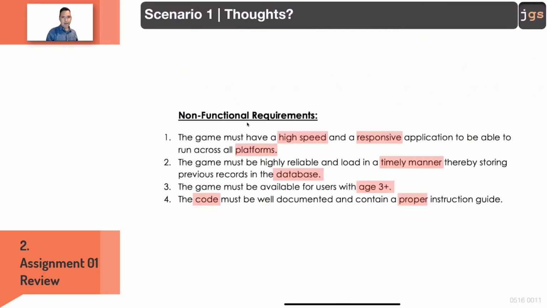Here, same scenario number 1. Someone mentioned non-functional requirements. They were optional for you. What do you think about these 4 non-functional requirements? The first question is, they are requirements and they are non-functional.